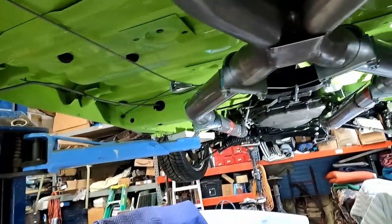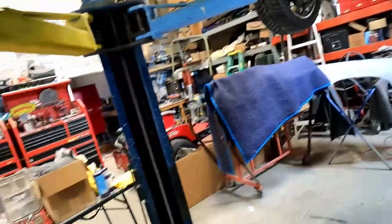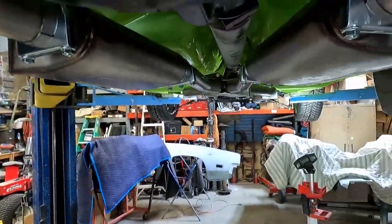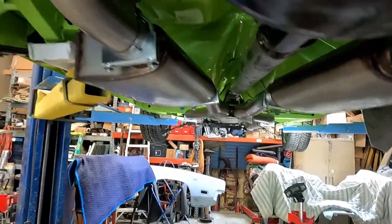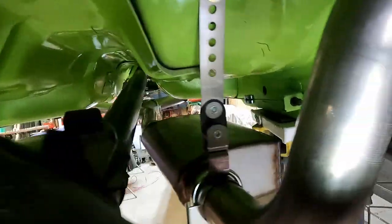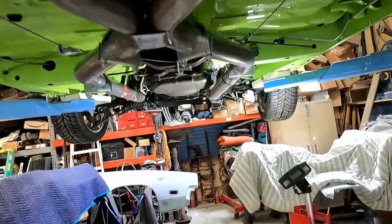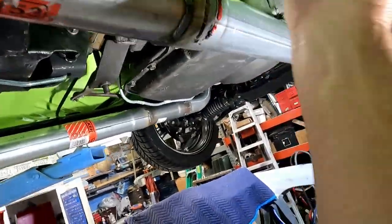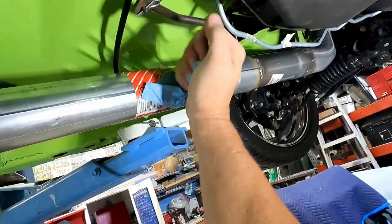My favorite shot, just looking, come back here and make sure you get this. Just kind of pan up and down. You can see all the hangers look symmetrical. Yeah. Everything's perfect. You did a good job on that one there, Clark. Yeah, you did a good welding job. These, we've tightened all these, they're all tight like they're supposed to be.